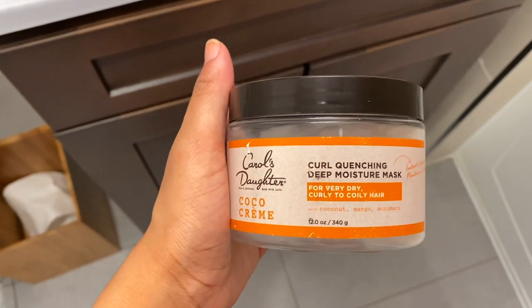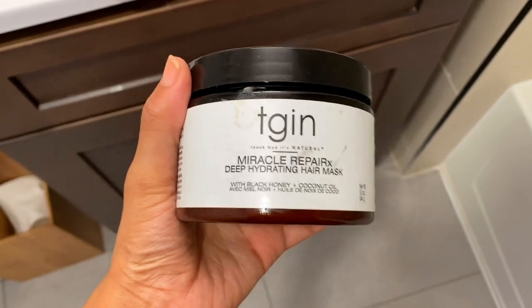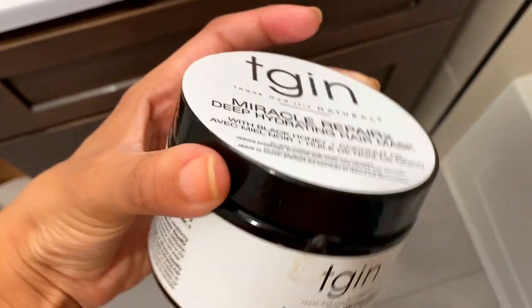I'm about to take a shower. In the shower I'm going to wash my hair — I have a hair mask in my hair that's been in there for maybe three days now. This is the mask that I currently have in my hair. This is the shampoo I'm using, and I haven't protein-treated in a little while, so this is what I'm going to use in the shower and then rinse it out.